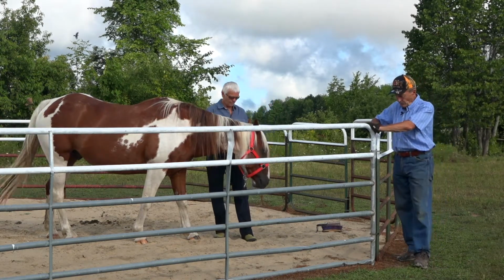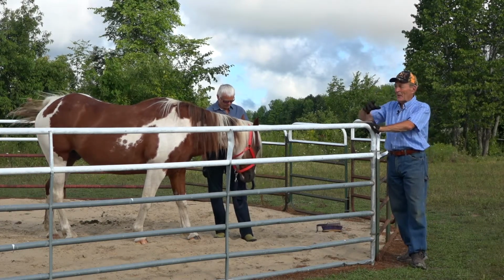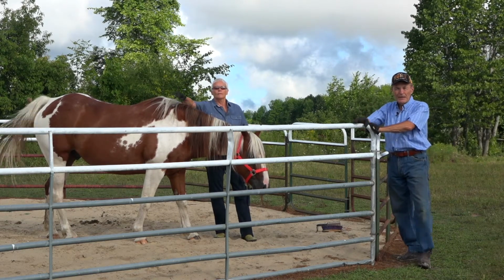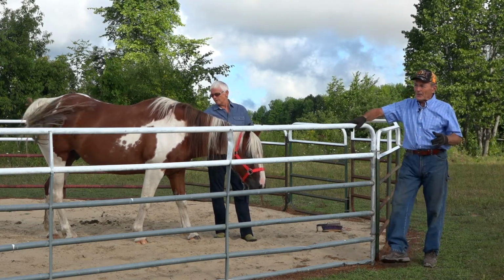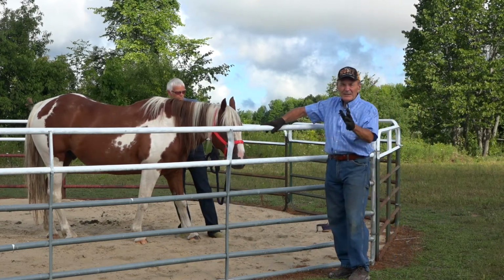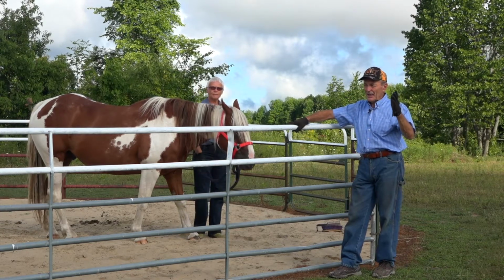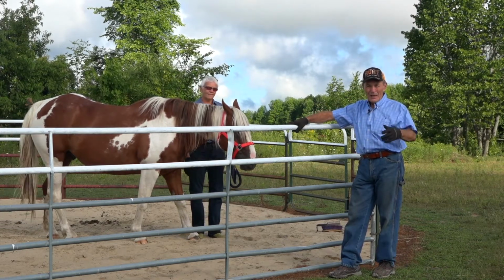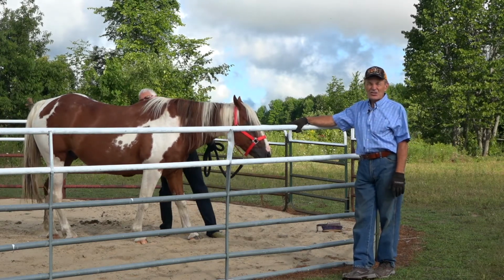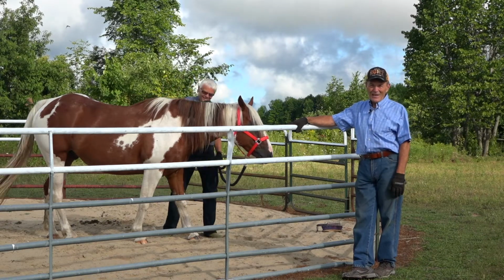Simple. I just went around to the neighbors. I went to my brother, who has a farm a short distance away, and the neighbor, and said, I need some gates. I need some old, rusty, beat-up gates that you don't use anymore. Sometimes a gate gets a bad bend in it. It gets hit by the tractor or something and bends and can't be used anymore. So I said, I need a bunch of gates. And that's what I did. Some of them were donated. Others I had to pay as much as $25 for. It killed me. And anyway, we ended up with a whole bunch of gates.